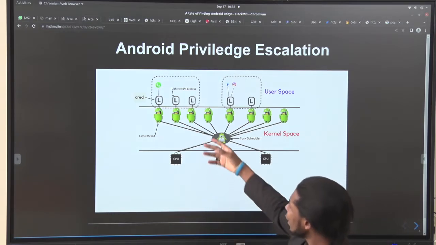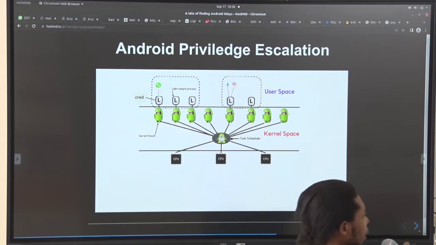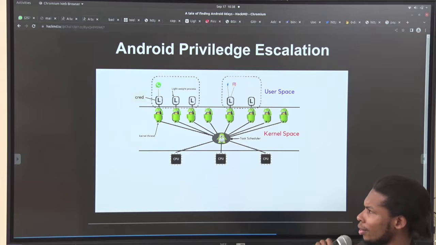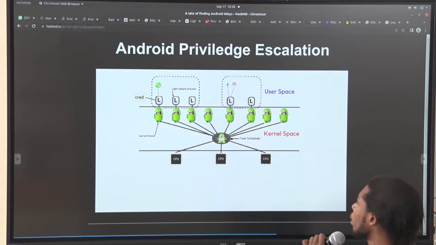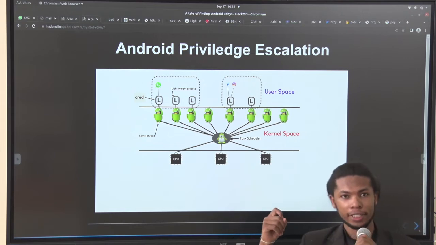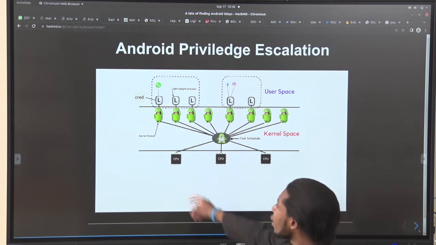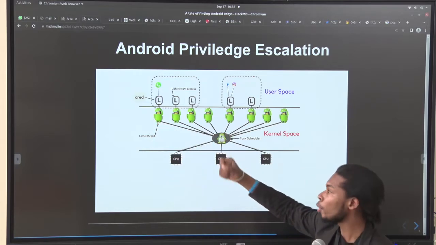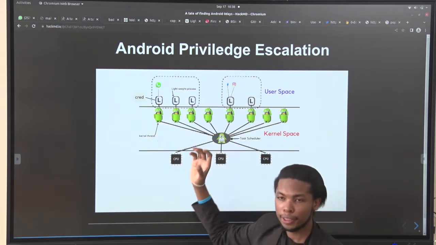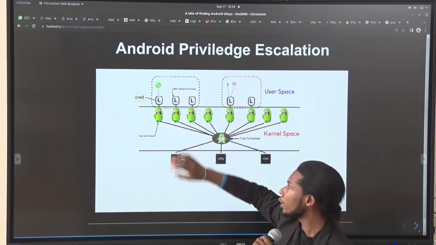So it's very irregular if you had WhatsApp powering off the device. It's not reasonable, but it would be reasonable if you had the power button powering off the device. So that's what we have in the separation. This CRED structure is very important because it's what we are going to target to elevate our privileges from being an attendee to being a speaker, right?